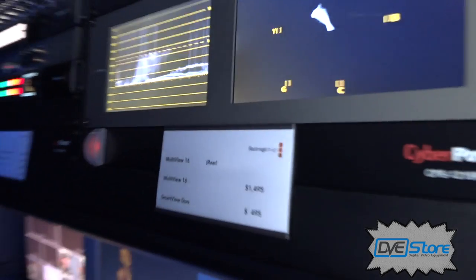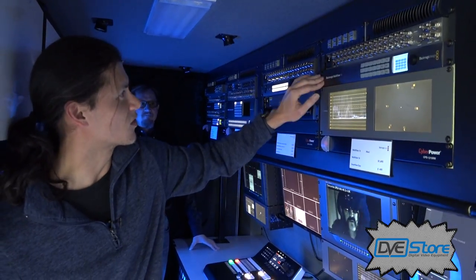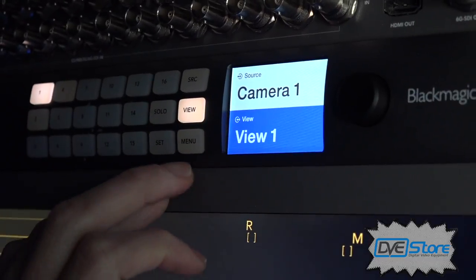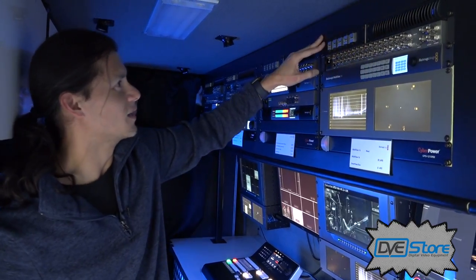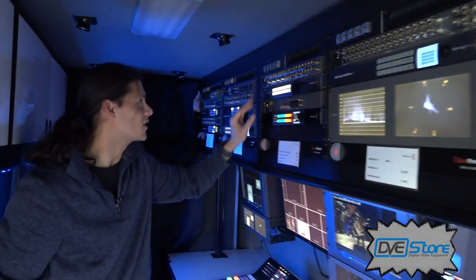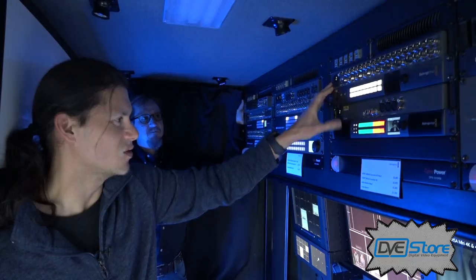Over here we've got the Smart Video Duo. Right now it's running waveform and vector scope. Up here we have the Multiview 16, so we can do a split screen. This one we can do 16 little tiny videos on a big screen, like on a plasma. We've also got the back of it here, so you can see all 16. Over here we've got the old ATEM Talkback converter. Actually, this one looks like it's new because it says 4K.